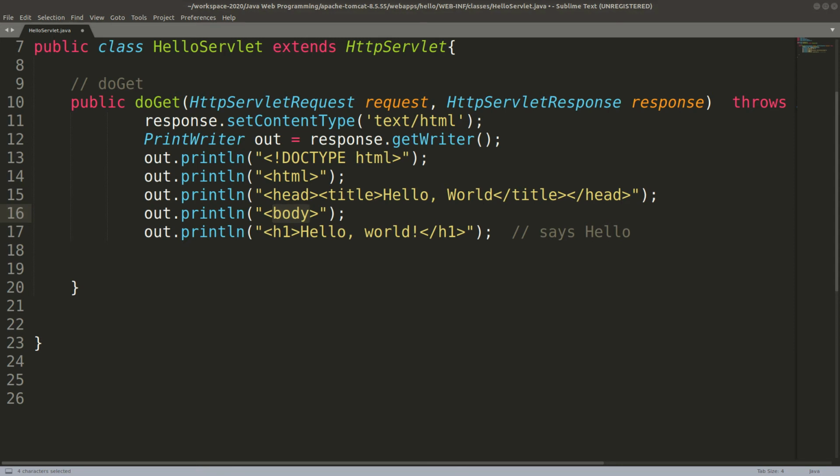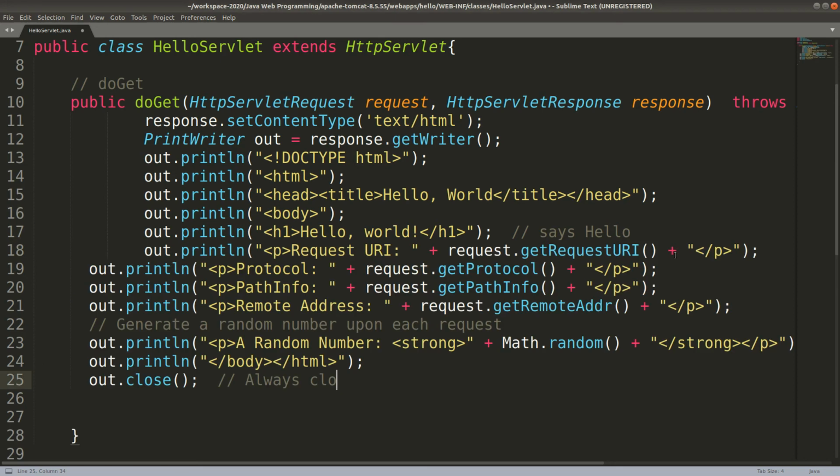And a few more things we'll copy. So here we use the request object to retrieve the request URI, which we send back using the response to display what URL it is. This is to demonstrate we can process dynamic information.